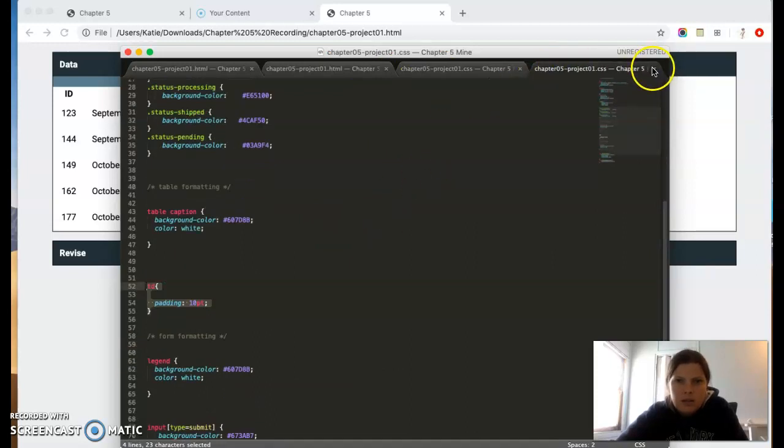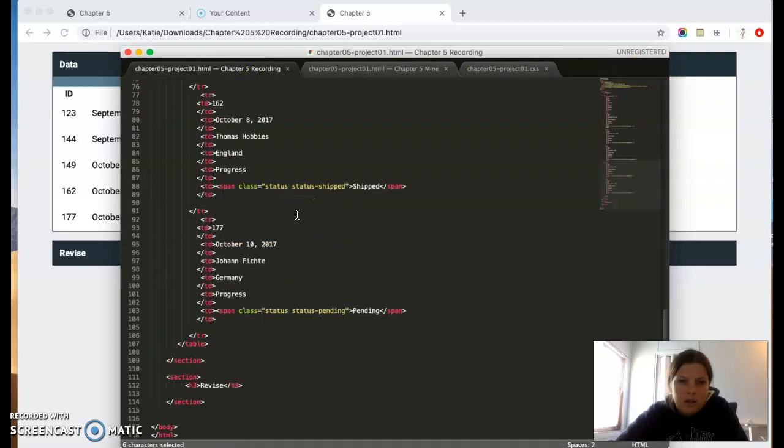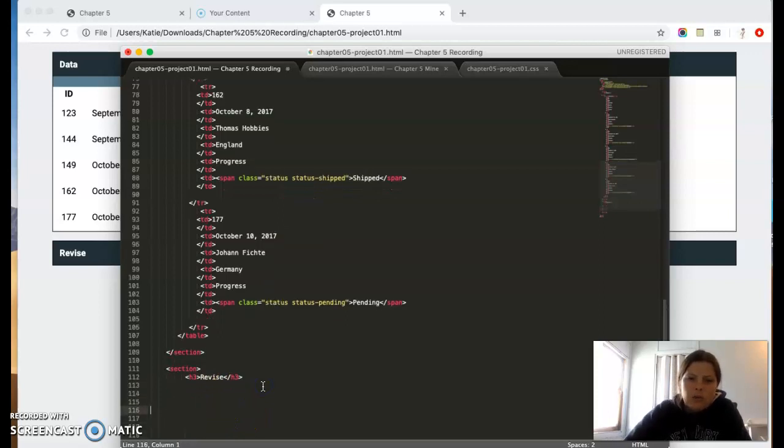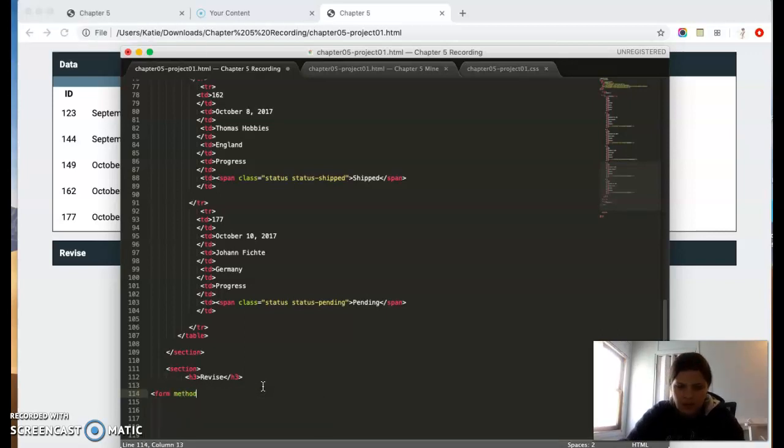Okay, CSS. Okay, coming down here, it tells us to do our new form right in the second section under revise. So I am going to start with form method. Our method, remember, is not post like outlined on page 182. It's actually get.